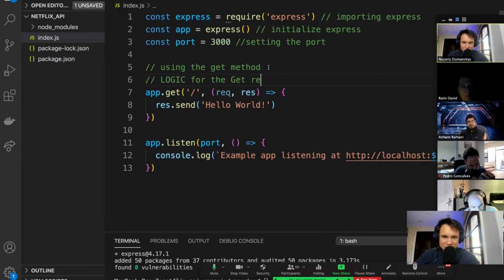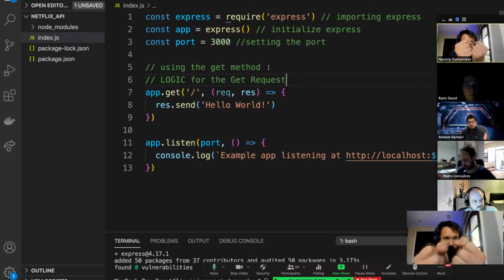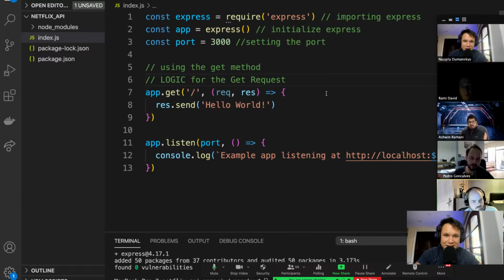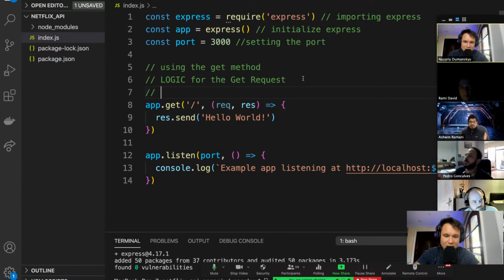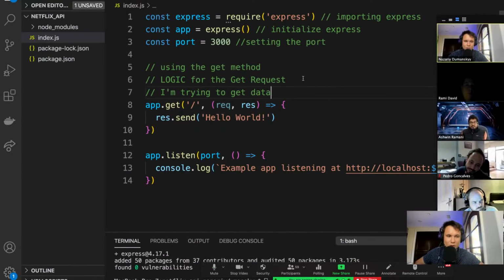Now, I will talk about this in a second, but there's actually something called a post request. There is a patch request, and so forth. A get request really simply means, when you do .get, what does that mean? Return something. You return data. That means I'm trying to get data. This is where the waiter is simply getting data from.